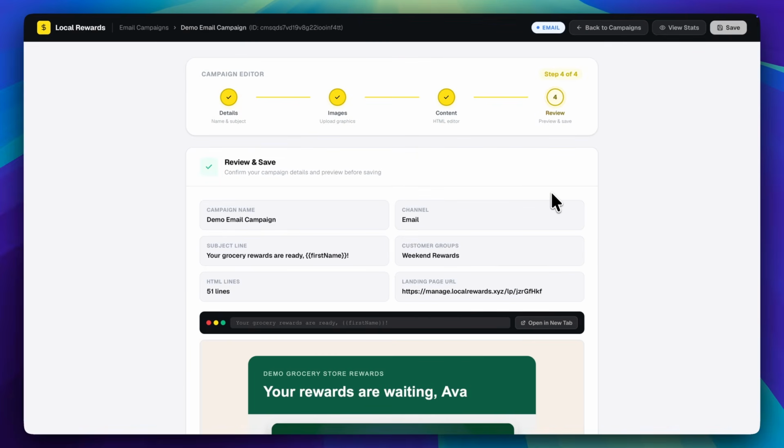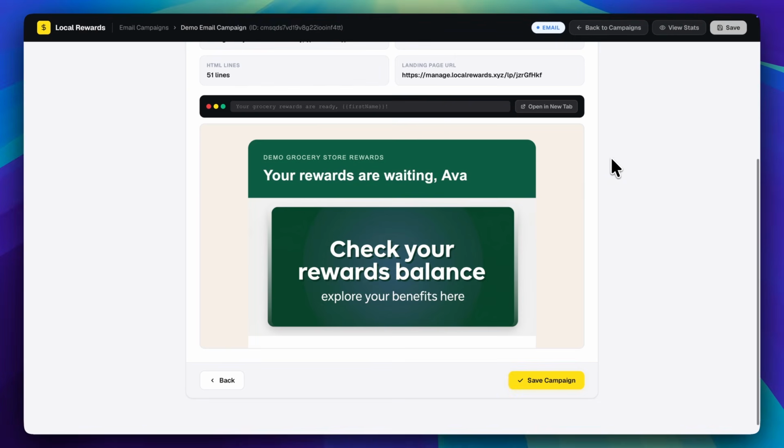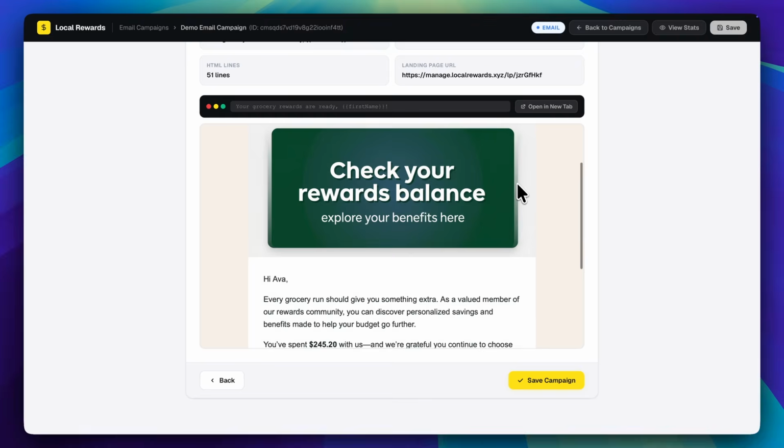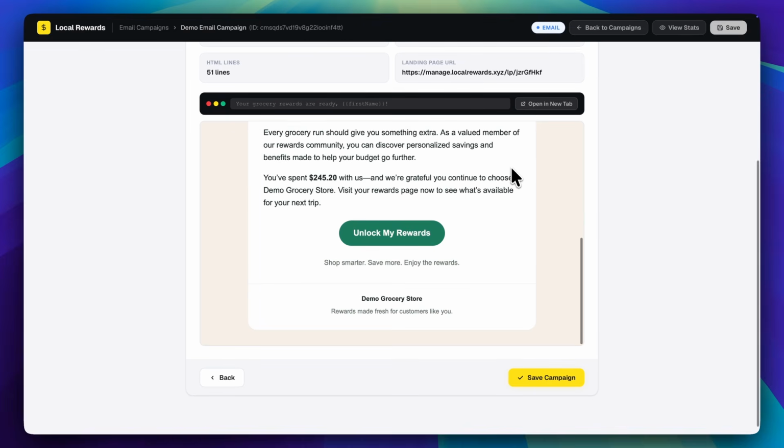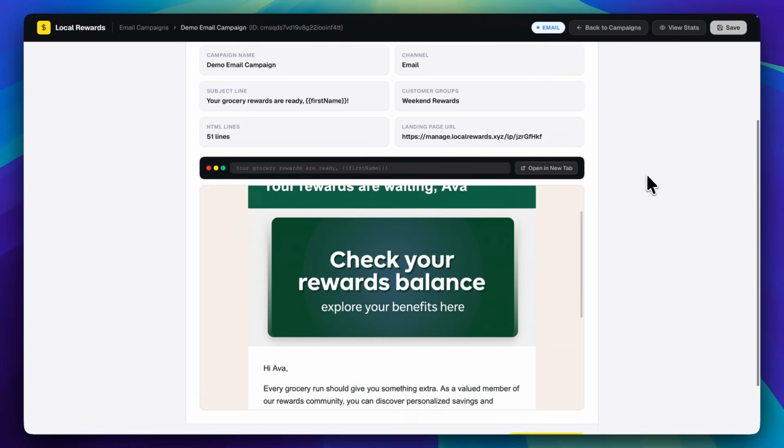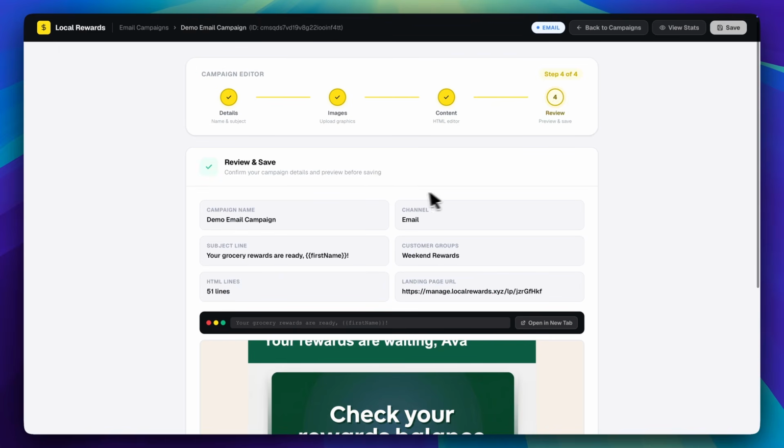Finally, we reach Step 4, Review, where you can confirm all your campaign details and inspect your design before saving. At the top of the Review and Save screen, you'll see a quick summary of all your campaign settings at a glance.